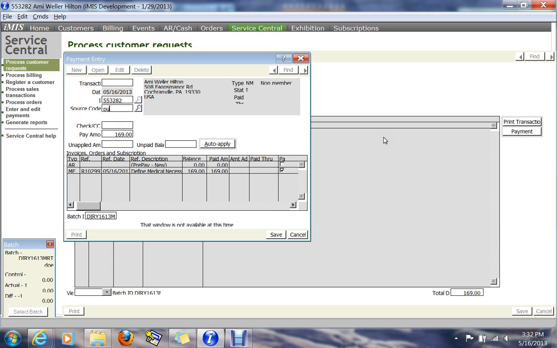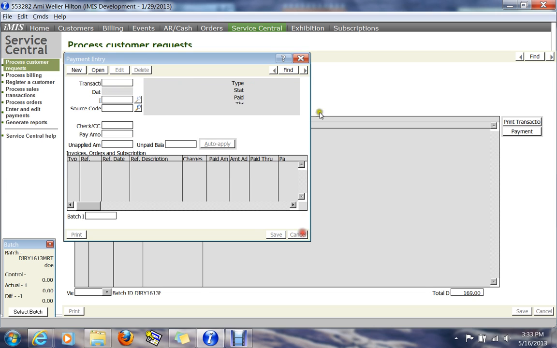Just like in orders, you can put in PUNK008, or you can leave it blank. Let's say it's a Discover card, and we would put in the credit card information. Once we put in the credit card information, make sure that we have just one event or course checked off, and that the pricing is correct. Now we're going to save it, and once we save it, we're going to get a confirmation number, and it's going to be processed. And that's how you would take a registration for an event.